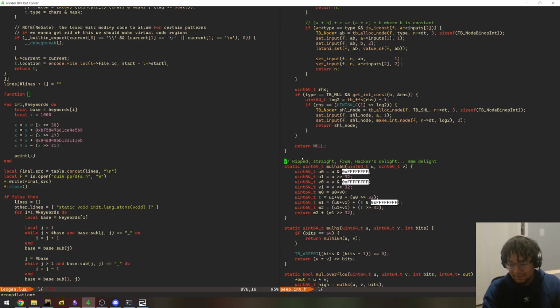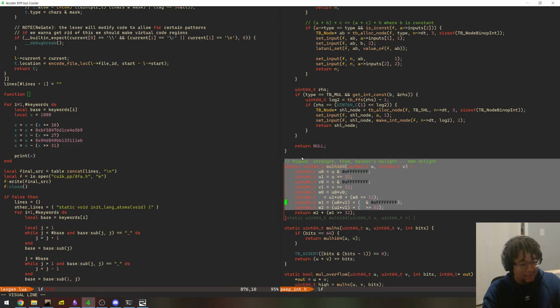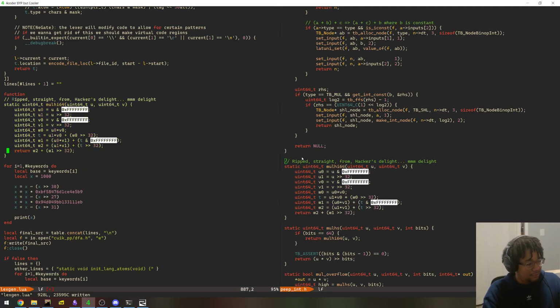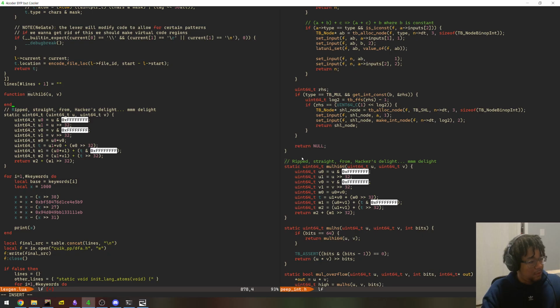So, to rip some code from my sort of compiler, let's see. Step one is going to be the mul-high 16. We'll do a 16 by 16 multiply to get a 32-bit product. We want the full 32-bit product, because we'll need that for the rest of the stuff. Yeah, that sounds about right. Step one.